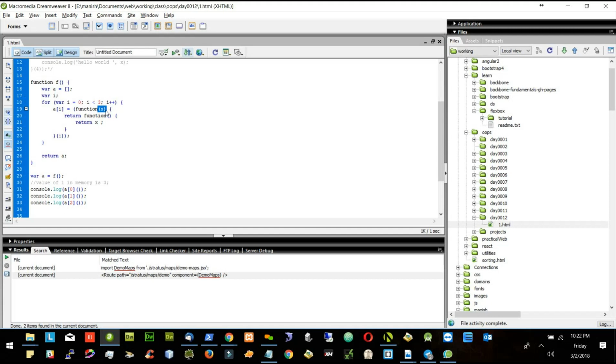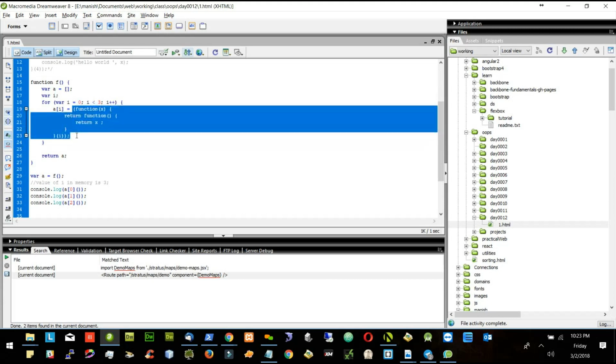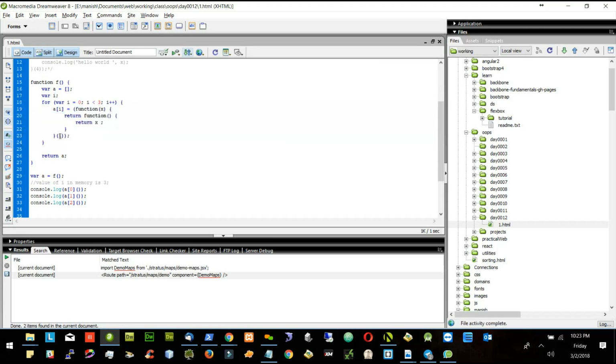So in the memory, though the name x is the same, it creates a separate memory space. So we are getting a separate value of I in every case. I am passing 0, it goes inside as x, and this x is a new variable in the memory of the computer. So we are getting 0, 1, 2.